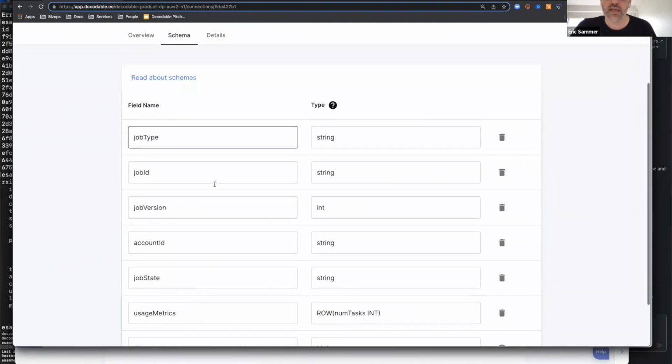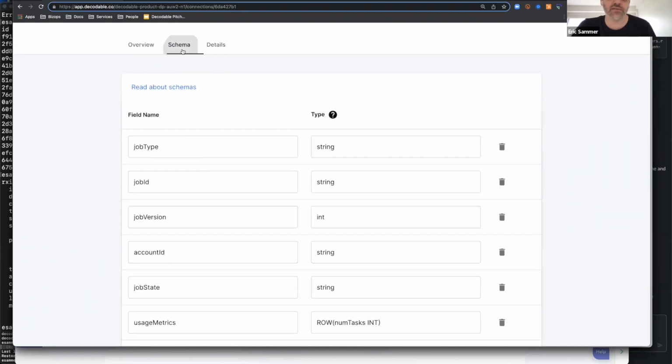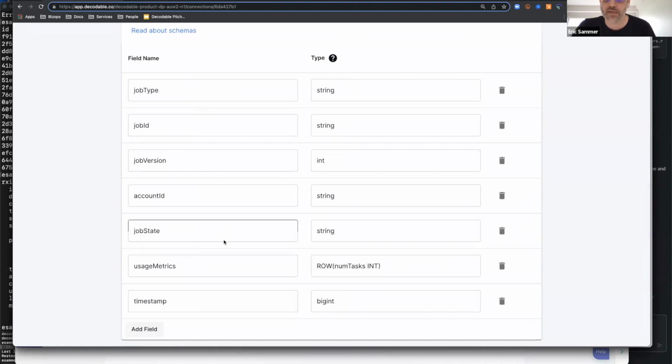The other important thing is that this tells us that data is coming in over this topic. It's coming in JSON format in the value. This schema is what tells us what fields exist or must exist inside of that JSON payload. And because we're SQL centric and we're banking on people's pre-existing SQL knowledge, we use the same data types. It's an enhanced set of data types for SQL. So string is synonymous with text, which is basically a varchar of a particular max size, but variable length. Integers, strings.